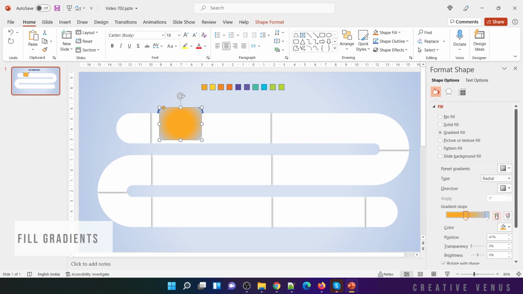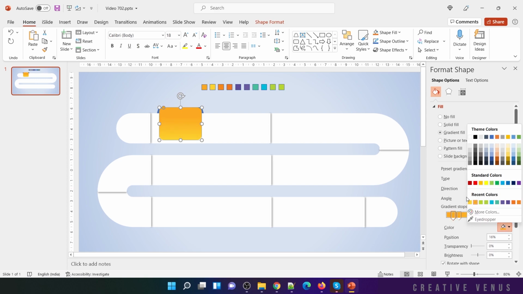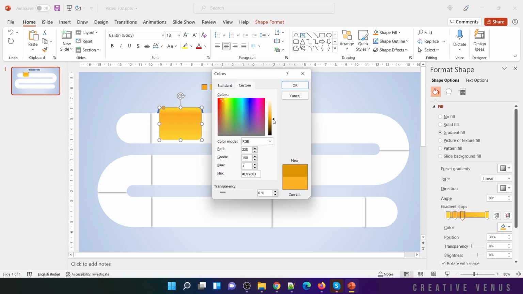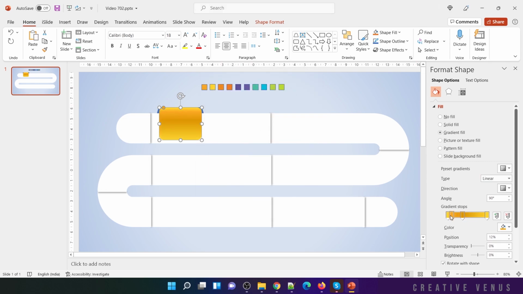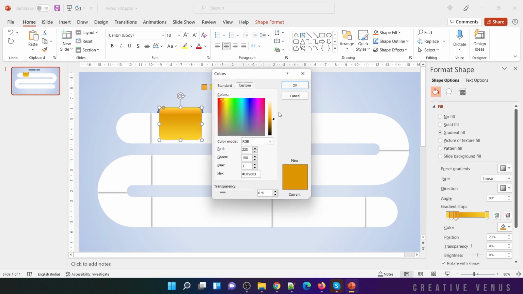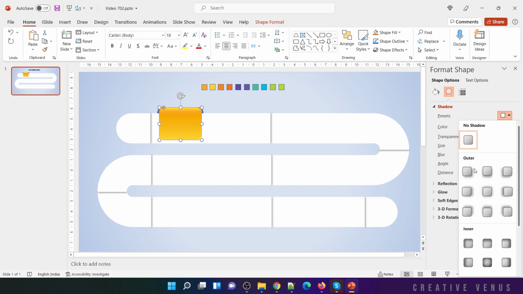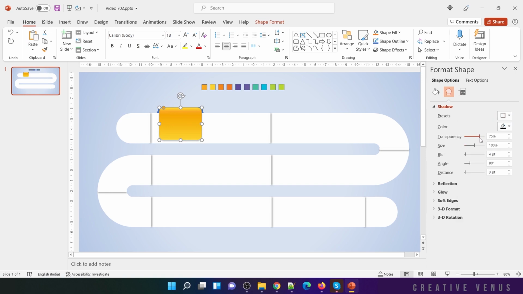So we will go with the gradients, and this is the color palette that I have created at the top. I have just searched online a few color palettes, and I just copied this one, and now let's create a gradient with the help of 3 stops gradient, and each stop will have a different color. So first stop has a light color, and the last stop again has a light color, and the stops in between will have a darker tone. So this will create a very metallic look and feel.